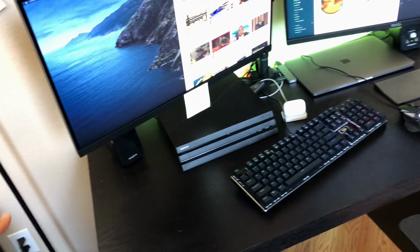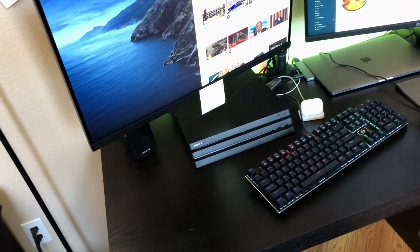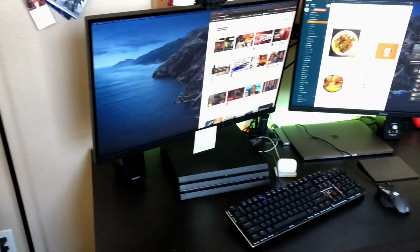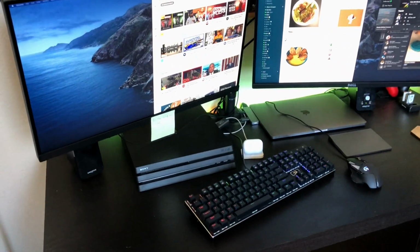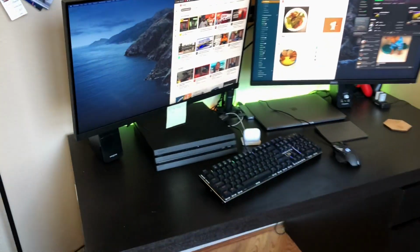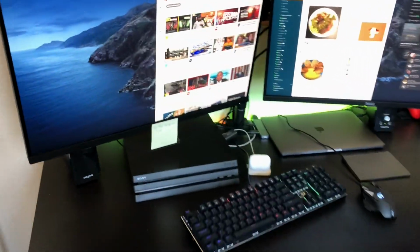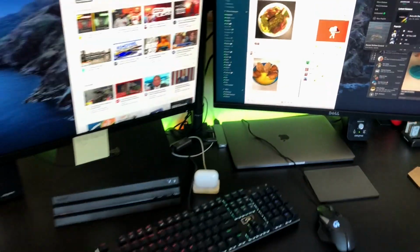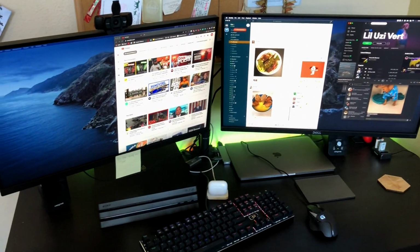Another thing that I found out recently was a big change for me is playing actual PS4 games on my monitor instead of on the TV. Before getting really into sim racing, I was playing a lot of Call of Duty and regular games, and I don't know if it's more fun or immersive, but it's a lot more enjoyable on a monitor. So here we basically have my regular work setup.